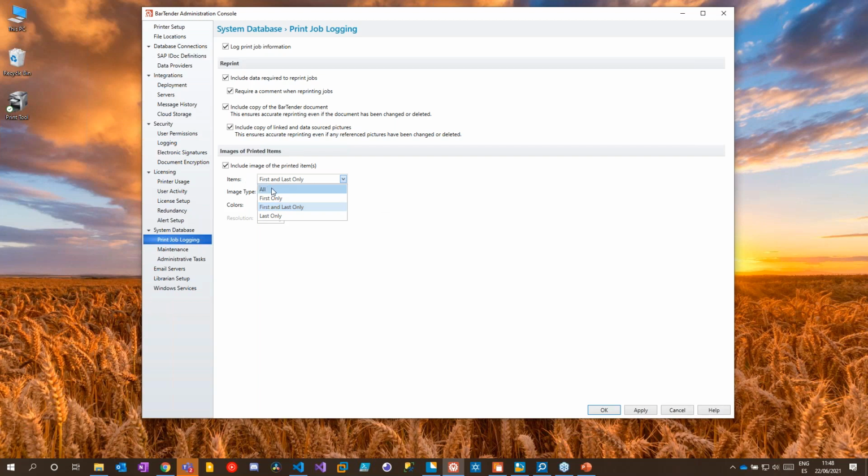Unless your volume is quite low, my recommendation would be the first and last only. And you could choose an image type. I choose PDF, PNG perhaps might be another option. And the amount of colors. As in our world, we're typically printing barcode labels, perhaps you don't need a full true color picture of your label, and therefore 256 colors will do. Again, that will save disk space.